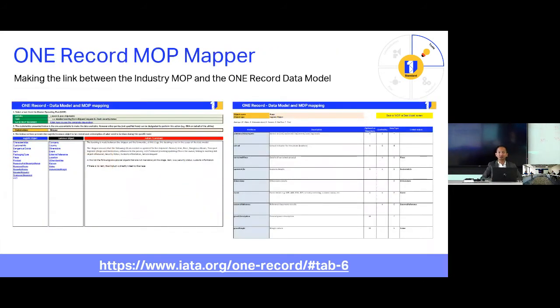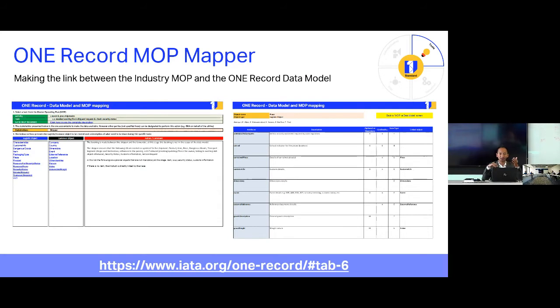On the data model side, we also published what we call the MOP Mapper, which basically takes the industry master operating plan and looks at the One Record data model, and how these two can interact together.